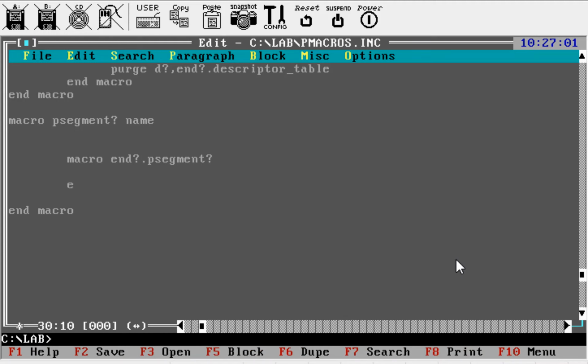Again, we define macro in such way that it allows to end itself and then purges the unnecessary child macros.